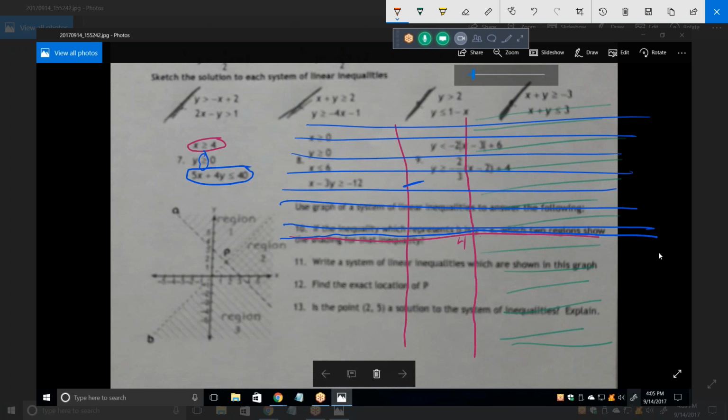What is the x-intercept going to be? 6. Oh wait, no, 8. So the x-intercept is going to come right there. So that point's on the graph. What's the y-intercept? 10. Well, let's call that 10 right there. And it's a straight line. We can see it's a linear equation. It's solid because it's less than or equal.